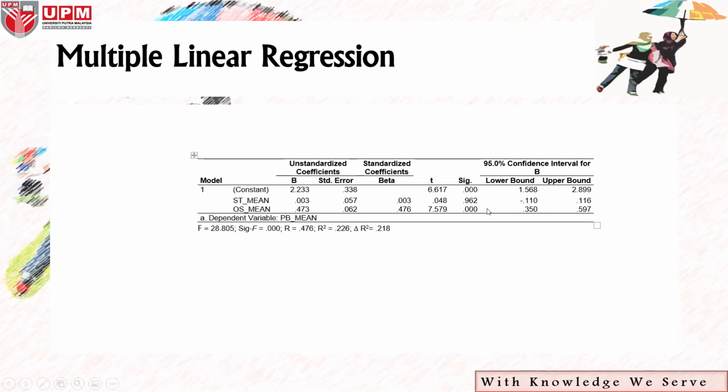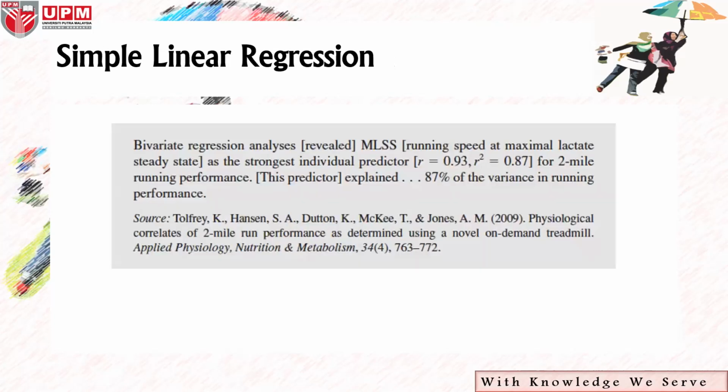Next one, this is the result for multiple linear regression. And then this is the exact table, the exact way you can present the regression table. Okay, this one is multiple linear regression. Okay, just to let you know, simple linear regression is the regression analysis that we use when we want to make the prediction equation that involves only one IV and then one DV. Okay, simple linear regression is a statistical analysis that we use when we want to calculate a prediction equation that involves only one IV and then one DV.